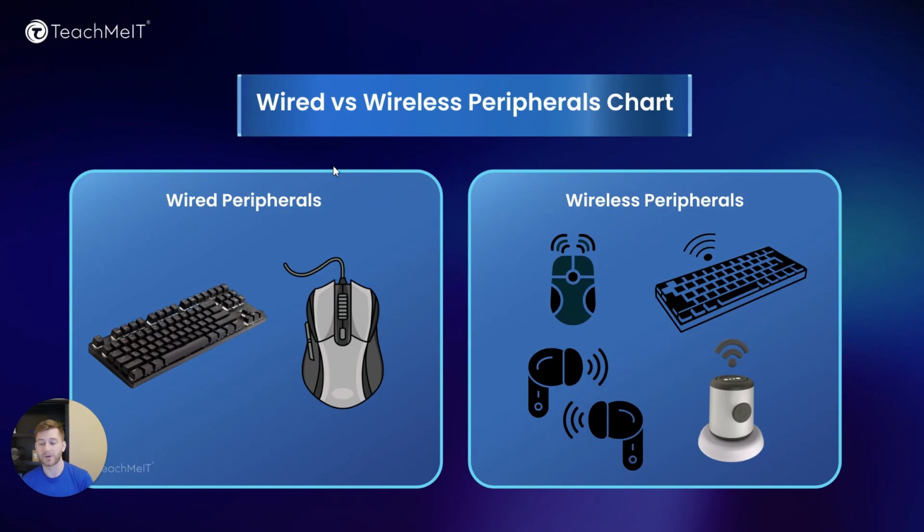From there, we have wired and wireless. So we have wired peripherals and we have wireless peripherals. You should really be familiar with these by now, but our wired peripherals, it's just something that's wired. So it actually has a wire running to it. For example, a wired keyboard would have a wire running from the keyboard, and you would actually have to physically route that wire and plug that wire into your laptop or your computer or your other device. Same thing with a wired mouse.